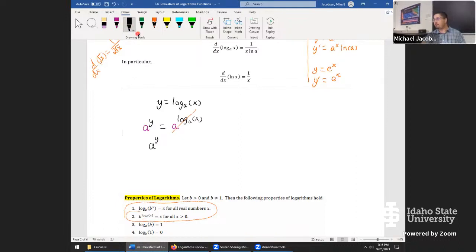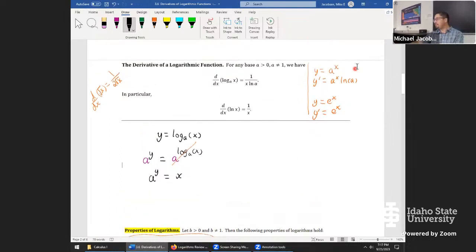So now we have a to the power y equals just x by property number 2. Any questions to that stage so far? Okay, this is pretty much like our warm-up problem at this stage. Here, we can differentiate where the red dot is because we have this formula right here where the red dot moved to. We can differentiate a base a function that's exponential. What we couldn't have differentiated was this. That had to be proven.